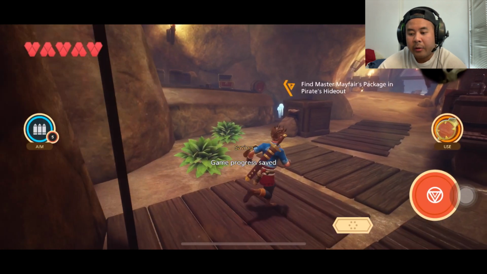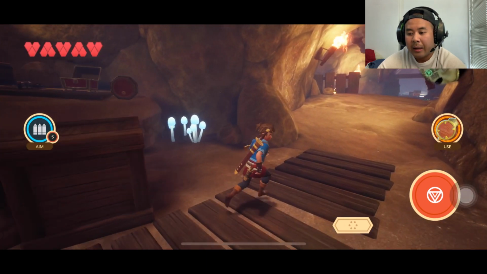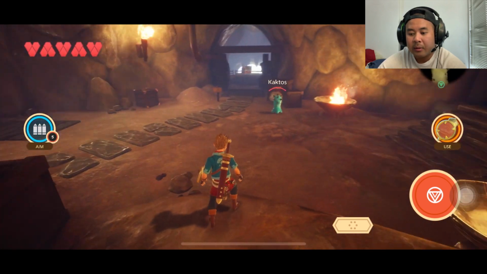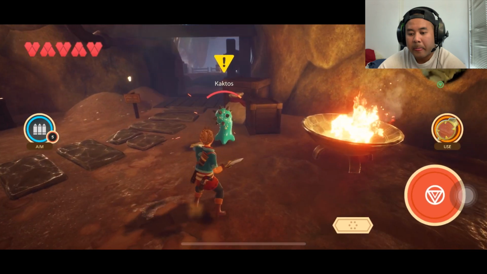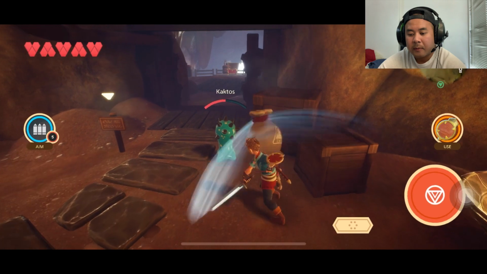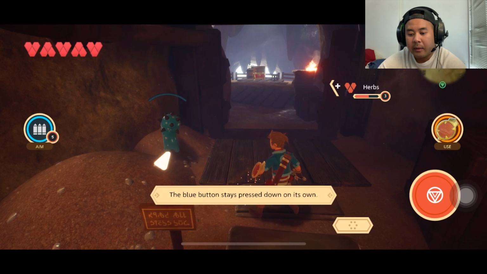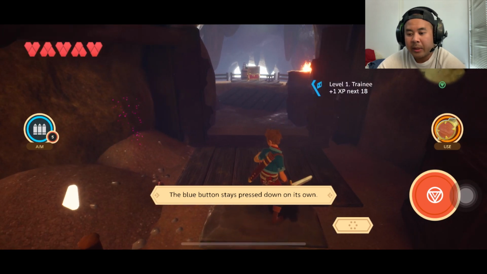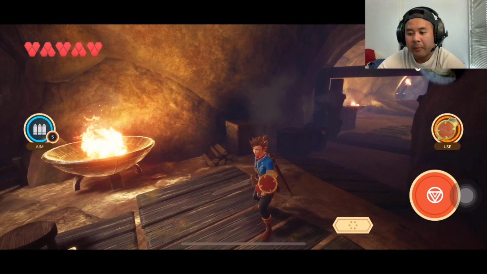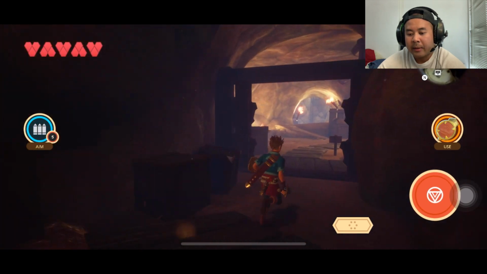Now, I did find two chests down here, but maybe there might have been something that I missed. And again, the marker is telling us to find the master's lockbox. So we're gonna keep it going, guys. Nice that this green little goopy guy is not aggressive like those ladybugs that are very aggressive, guys, that we encountered up on the mainland.